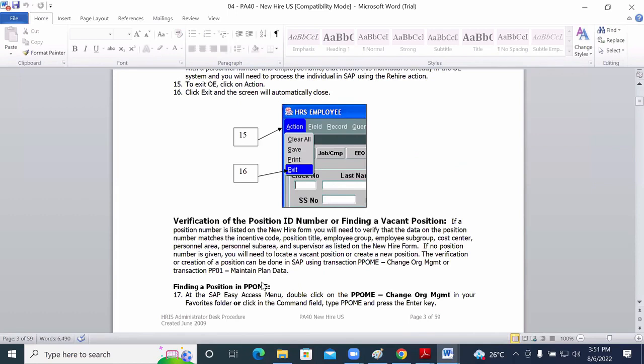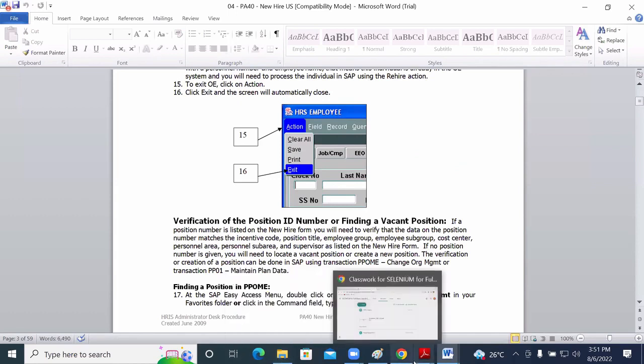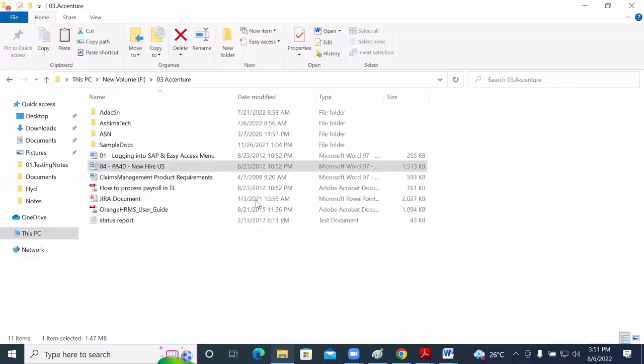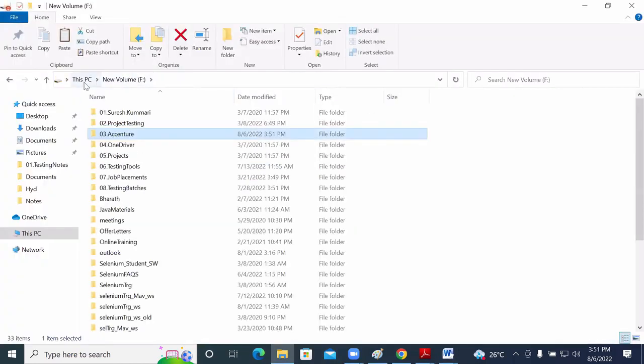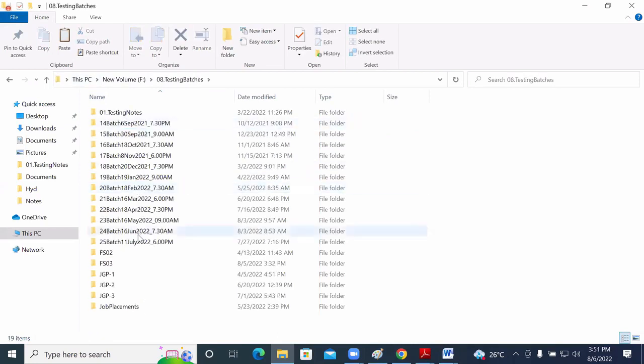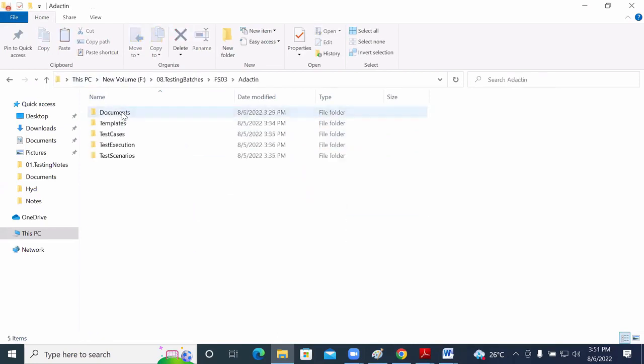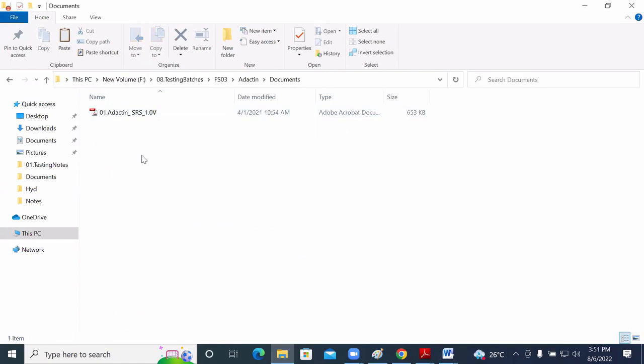So according to real-time standards for your project, what is the project you are working on? You guys are working with the adapting project. Related to the adapting project, I have given the SRS document. So for the Monday session, refer to this SRS document and come up with what you understand and what you have not understood. Two things I require: what things you understood and what things you have not understood.